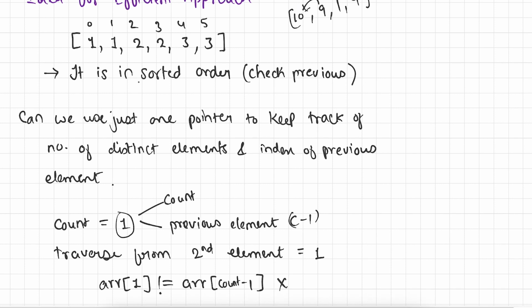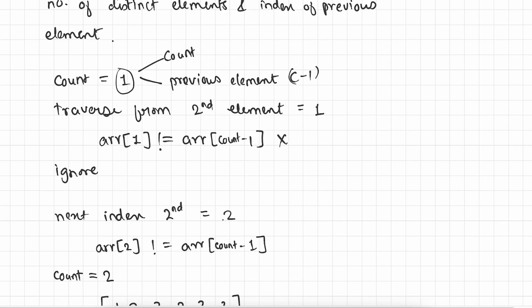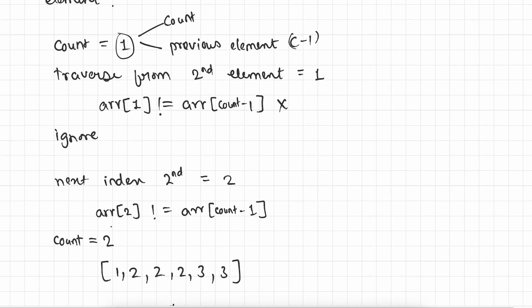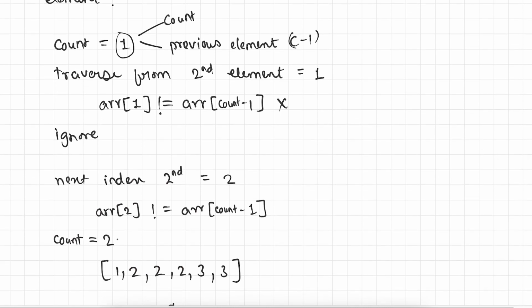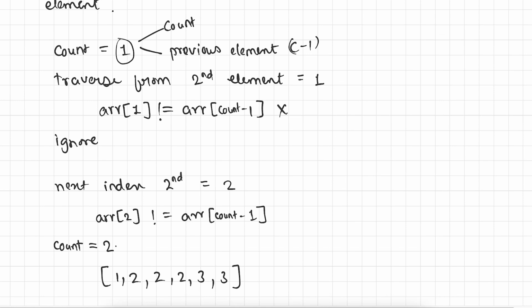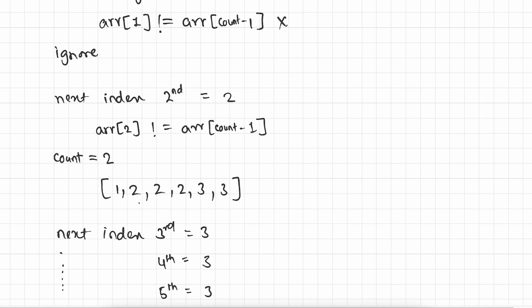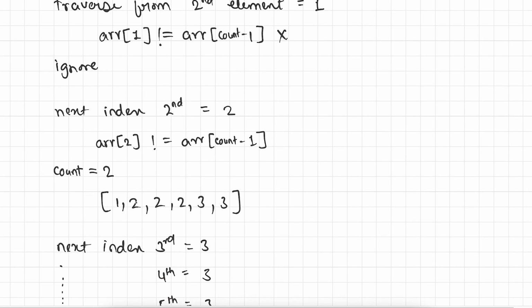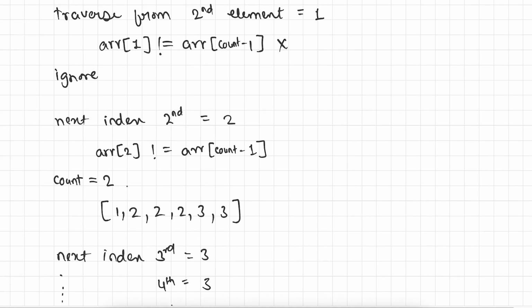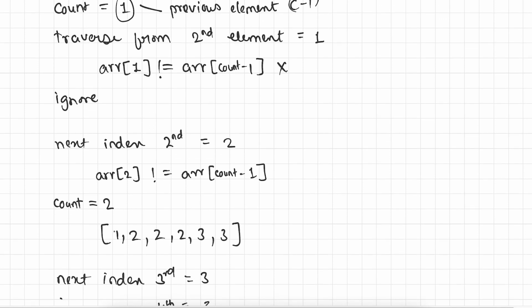At the second index we get 2. We check if 2 is the same or not. Now this time 2 is different, so we simply increment the count by 1, so its value becomes 2. And after incrementing count by 1, we are simply going to include that new element in the same array. Means this time we are not using any extra array. We are storing that element in the same array. Okay. So after storing 2 at position 1, our array looks like this: 1, 2, 2, 2, 3, 3.